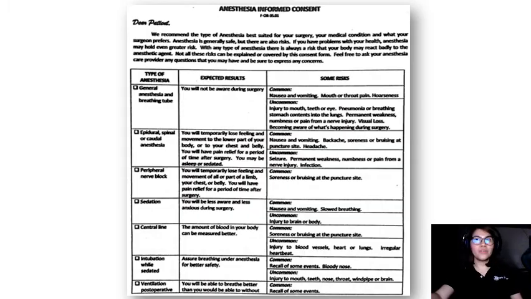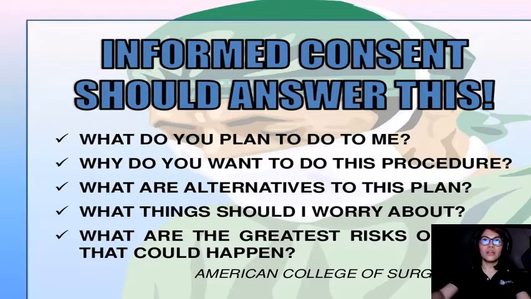So that is an example of your anesthesia informed consent. So napana siya sa likod, no. Dito mag-sign ang anesthesiologist and the nurse as well as witness. Okay? Next one. Informed consent should answer these questions. First, what do you plan to do to me? Okay? So dapat na-explain na siya sa surgeon. Then, why do you want to do this procedure? What are the alternatives to this plan? What things should I worry about? And what are the greatest risk or worst that could happen to me? Okay, so dapat na-explain din siya sa surgeon, sa patient.